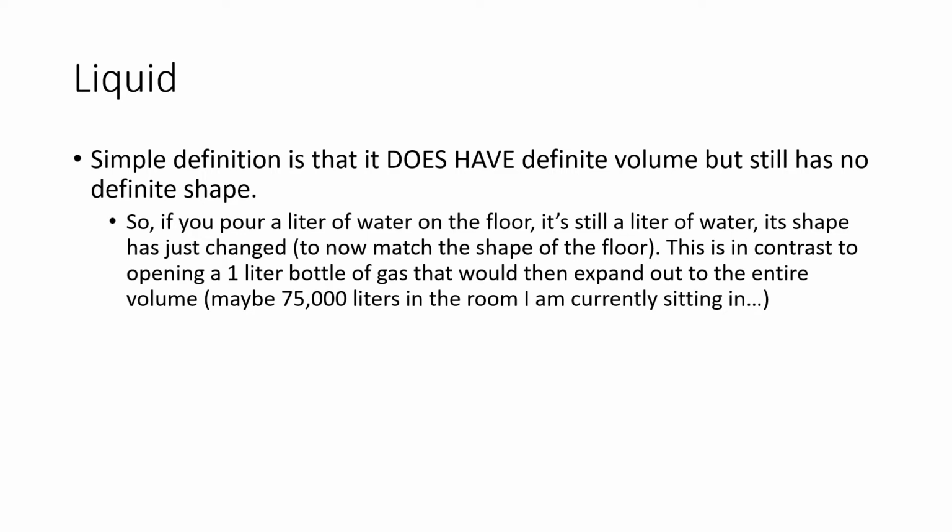So contrast that to a liquid, where it does change shape if you dump it out of a container. It doesn't change volume. So if you dump out a liter of water on the floor, it's going to spread across the floor, a very different shape, but it's still a liter of water. It doesn't change the volume of it. So that's our simplest definition of a liquid. There's more going on with how forces are arranged and surface tensions, but we won't need all that stuff.